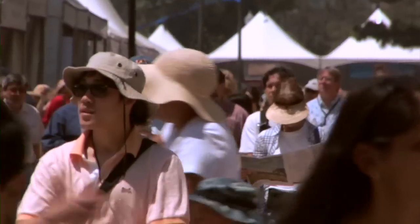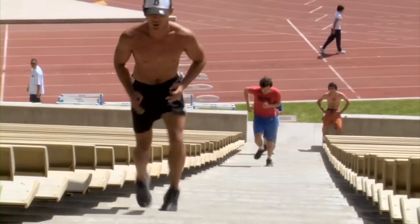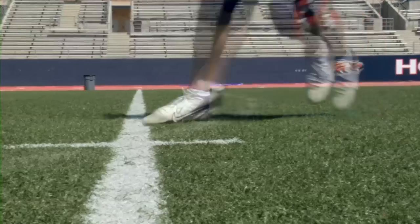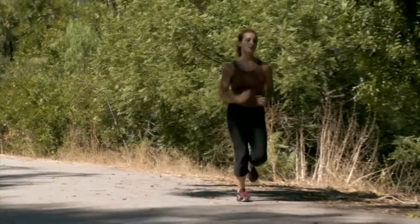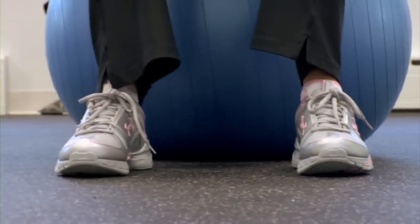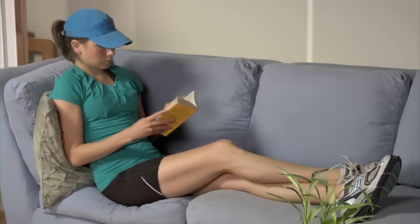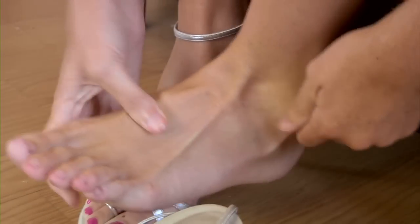Running, walking, or standing for long periods of time can also cause plantar fasciitis, so athletes and people with very mobile occupations should be on the alert for foot pain. Wearing good, supportive footwear can go a long way — about three months or 400 miles, after which you should replace those worn-out sneakers with new ones. After a long day on your feet, patients should relax and put their feet up, and also ice the heel, do a little stretching, and massage the foot to help loosen that ligament.